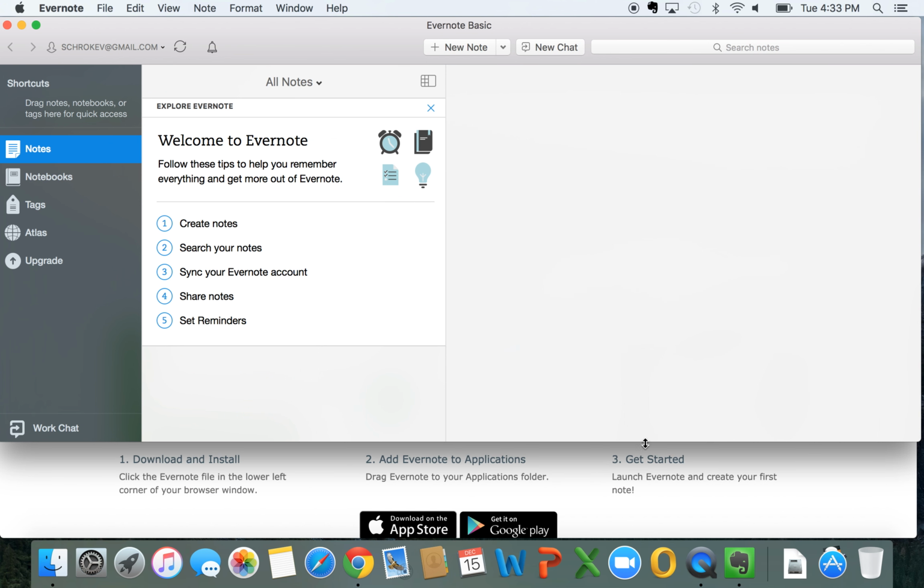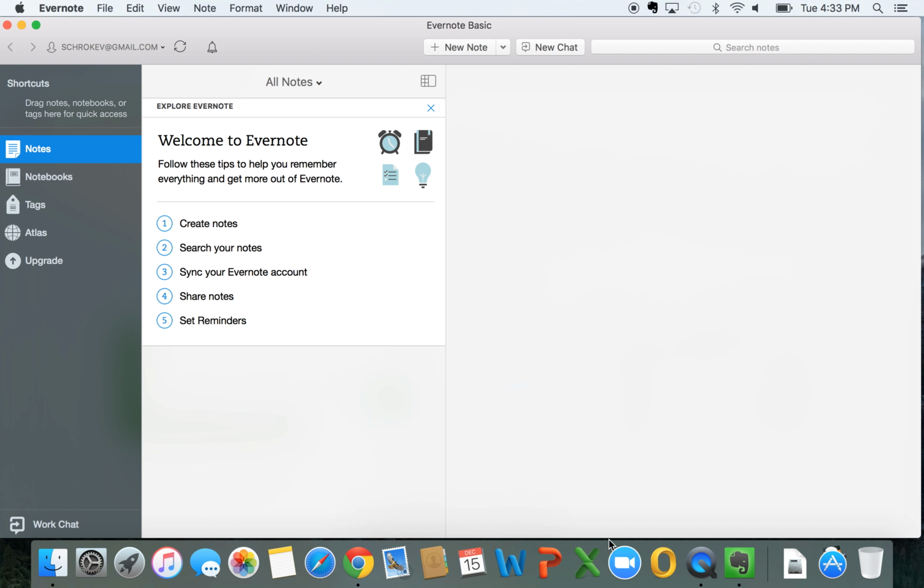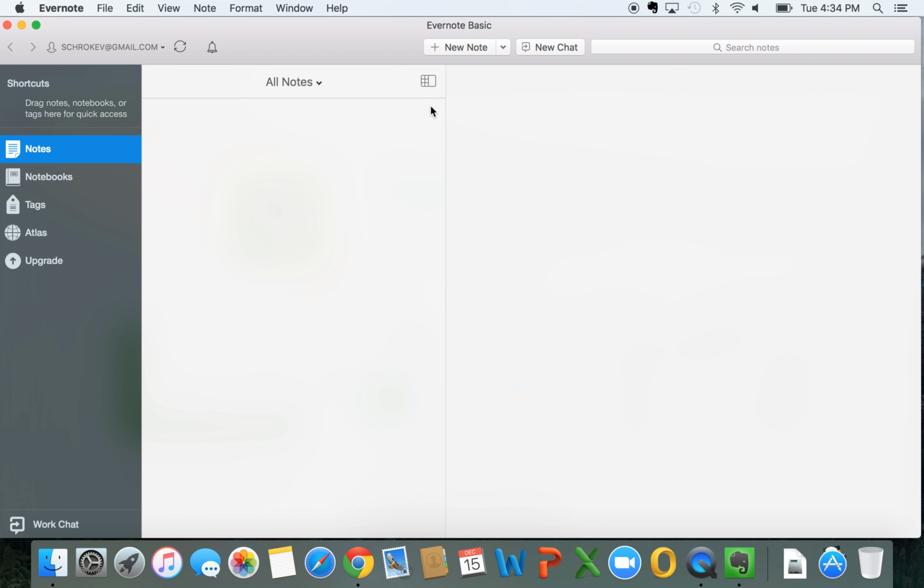I'm going to go ahead and make this the whole size of the screen so we don't get distracted with anything else. And we're going to X out of all this stuff. So here's what a very blank Evernote looks like. I'm not going to go through this in great detail. You can go through the tutorials on Evernote in general, but essentially you have like a big file folder full of all your notes.